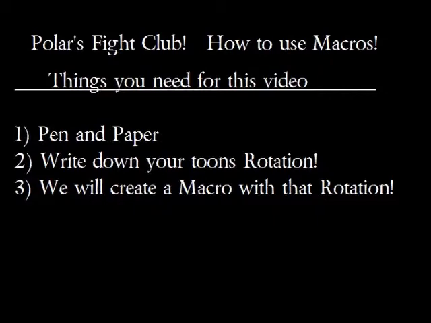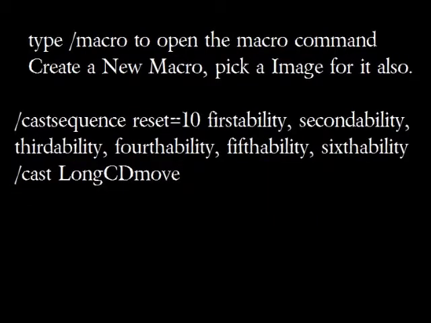So let's go ahead and translate your piece of paper of your rotation into how it should look in your macro. So go ahead and get into the game if you're not already in the game. And what I want you to do is type /macro in the chat. This will open up your macro, and we're going to walk you through it. Okay, you should already have the macro command open. If you don't, again, type /macro, M-A-C-R-O.